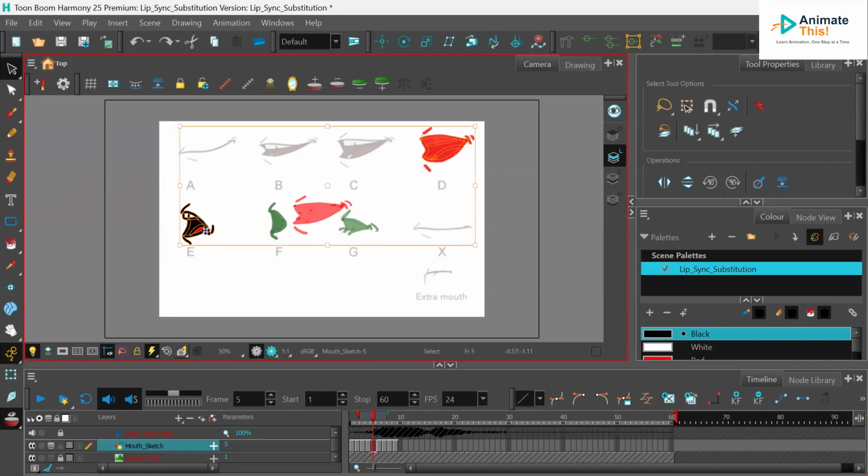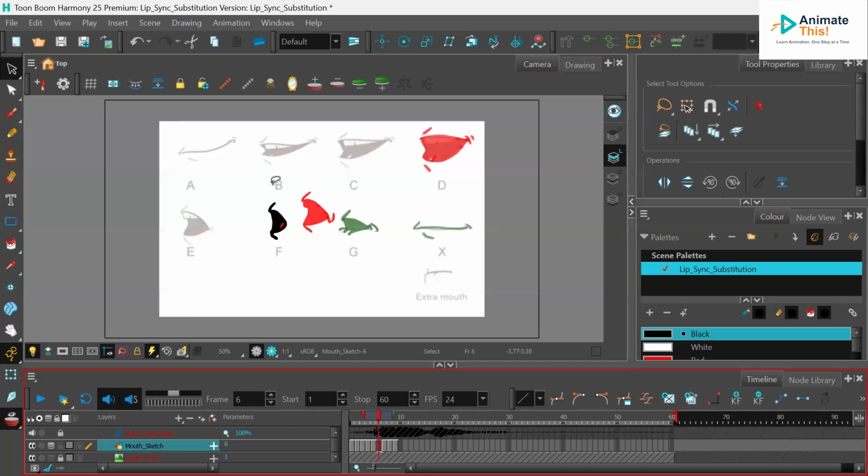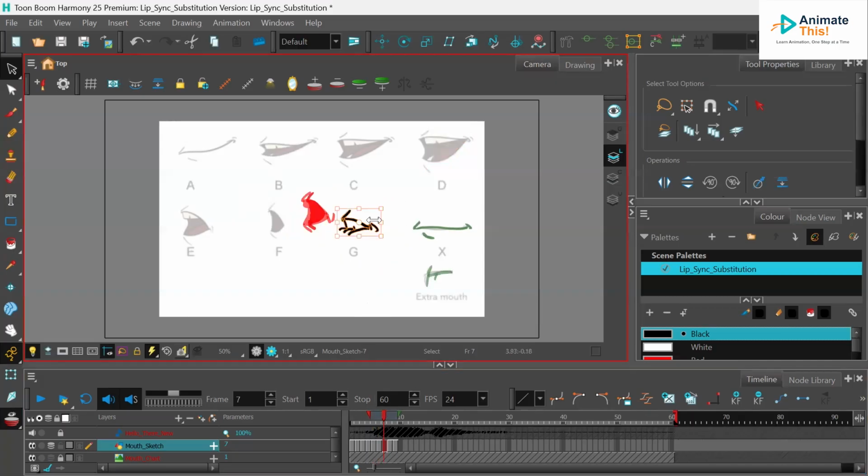Don't grab the middle pivot point. You may have to play with their positioning a little bit later, and that's fine. I'm just trying to get them put together for you to show you how all this works.